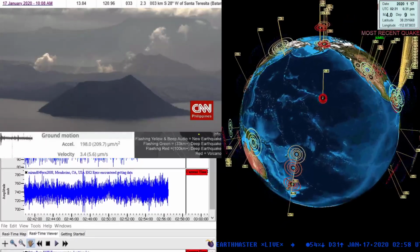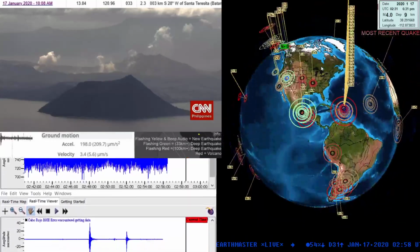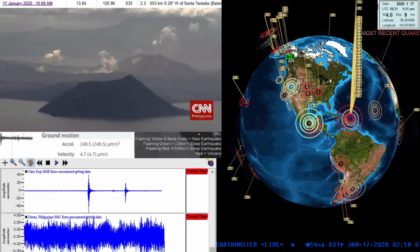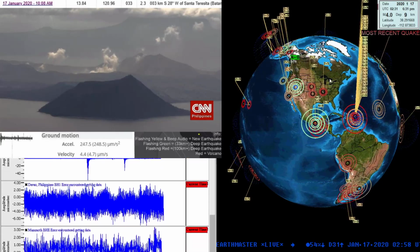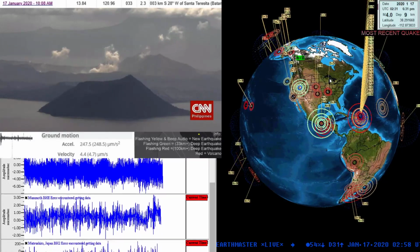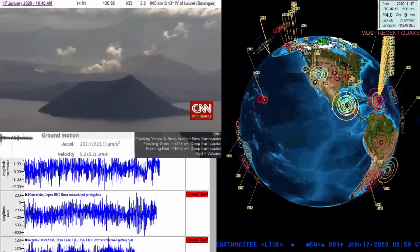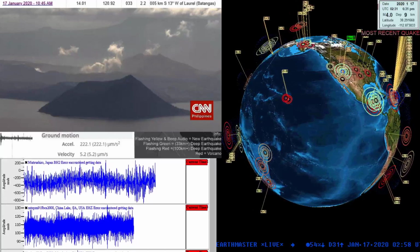But just be on guard out there, folks. Earthquakes out in Utah. I mean, Puerto Rico shaking like crazy. Volcanoes blowing up everywhere. New Madrid fault zone has calmed down. Okay, I know I've seen a couple posts about 200 earthquakes in the New Madrid fault zone over the past week. That's not the case, okay? They've had a few, but most of the activity has died down, so not a huge flux of quakes like some people are trying to fearmonger out there. But a 4.0 out in Utah has got my interest here. I may have to check on that and do a specific update on that earthquake itself. We'll see what becomes of it, though.